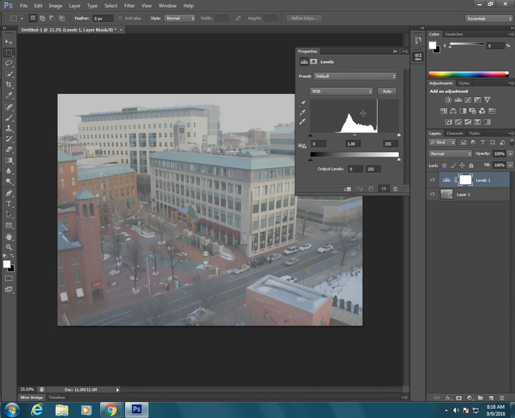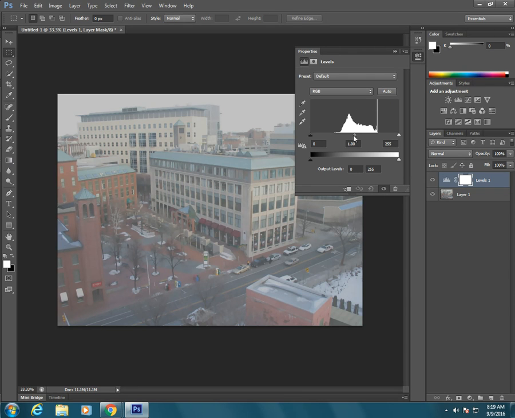And here we have a histogram. It's like a bar graph that literally shows you how many black pixels, how many very dark gray, medium gray, light gray, and then white pixels you have. And as you see, we have no black pixels here, and we have no white pixels here. We only have middle grays.